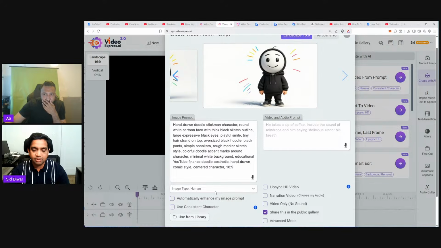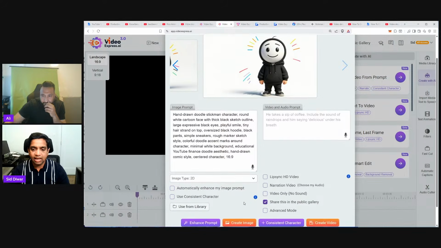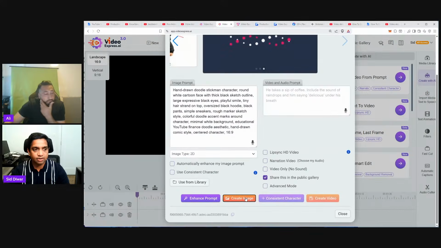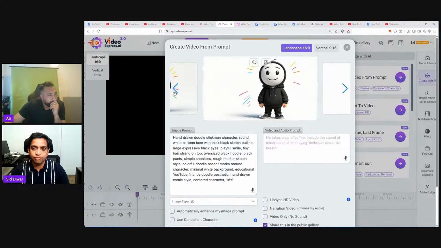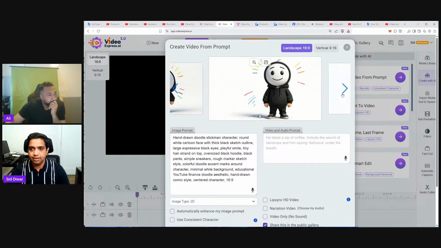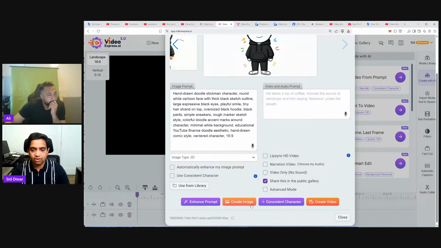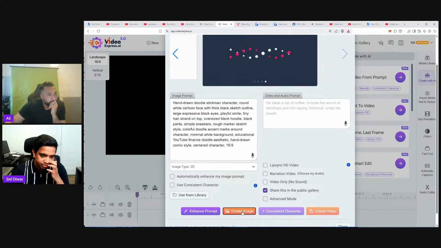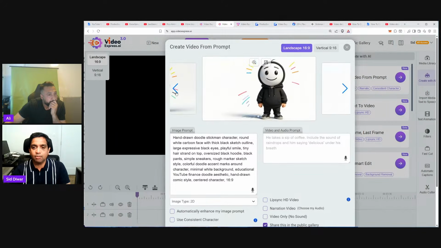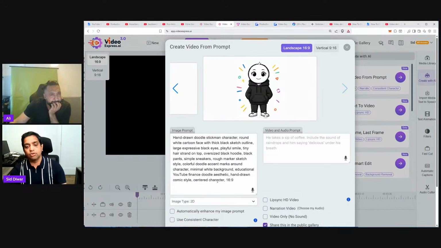But I'll go one step further. Let's look at how this character would look if I change this from human to 2D. Okay, I'll change this to 2D here, and I'll not change the prompt or anything like that. I'll click create image again. So you see that? Now you can have your character generated in various different styles. This was human, and this was 2D style. Let's create another variation of 2D and see how different it looks. Before I select my main character, I like to do this a couple of times so I can find the best main character for my story, right? So this is 2D style.